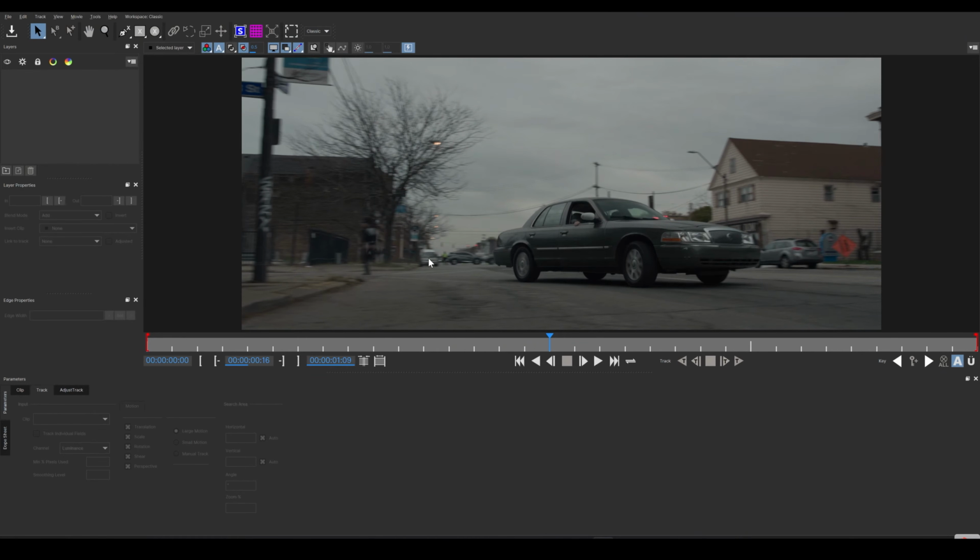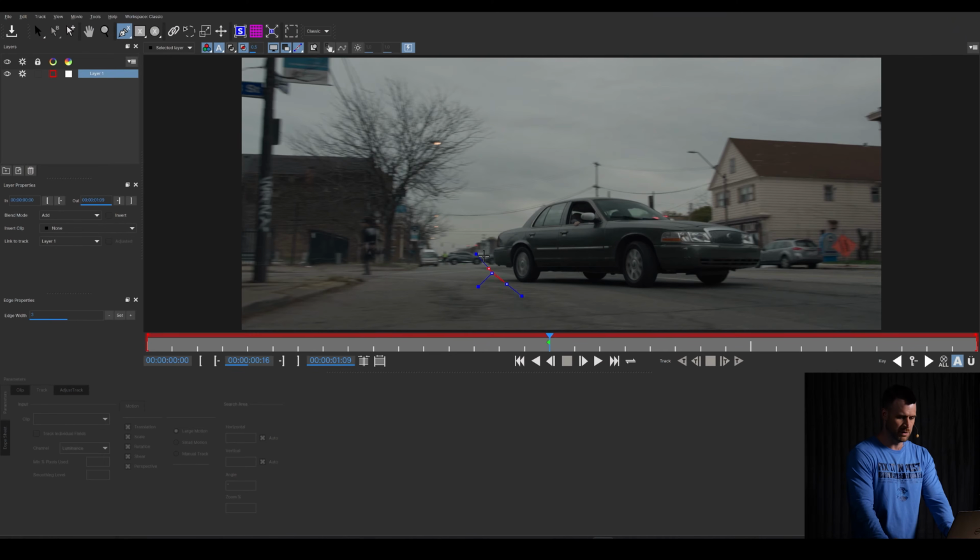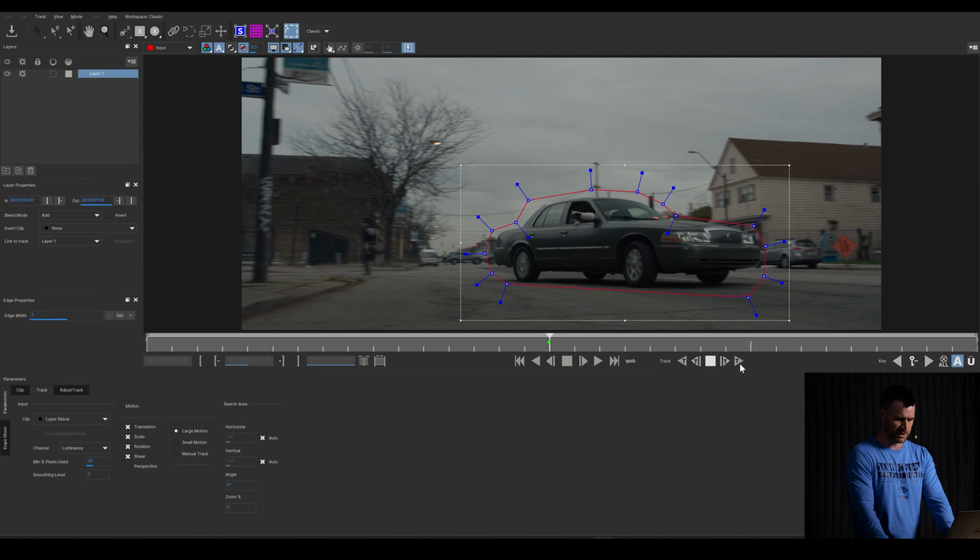And so the first thing we want to do is track or garbage mat the things in the foreground that will pass in front of that, so we can tell the track that we're eventually going to do to ignore them. So basically, I'm going to draw a mask, or a spline, it's called, around this getaway car. And I'm going to track this forward.